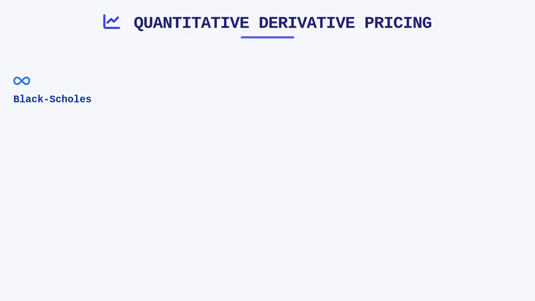When you are sitting for the ACI 3I0-012 exam, you must be comfortable with the 6 foundational inputs that drive these models. These inputs are the current spot price of the underlying asset, the strike price, the time remaining until expiration, the risk-free interest rate, any applicable dividend yield or foreign currency carry cost, and finally, the implied volatility. Each of these variables is independent in the sense that they serve as the raw data for the computation, yet they interact dynamically to form the final quoted premium. If you understand how a shift in any one of these inputs influences the model, you effectively understand the engine that powers modern options trading.